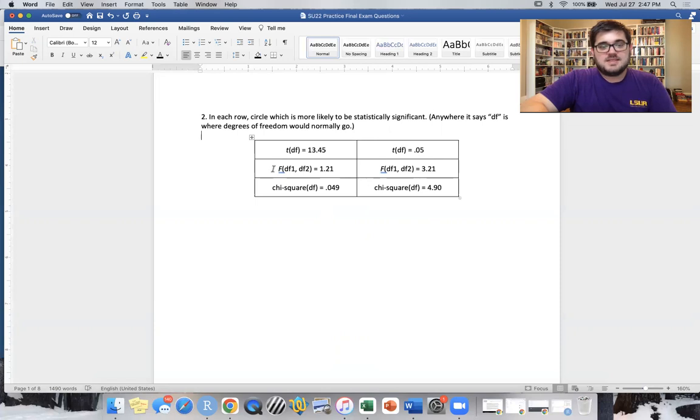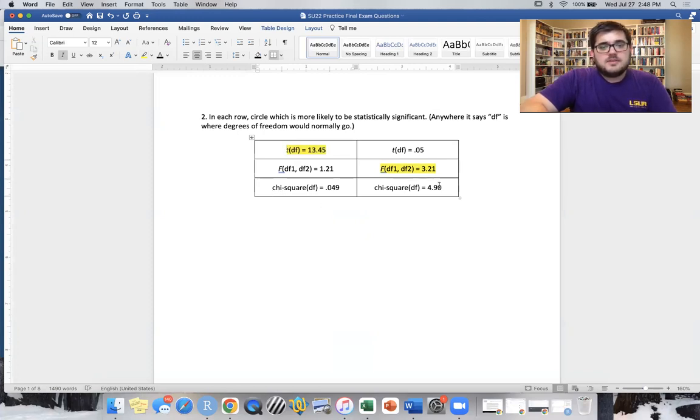Anytime a test statistic like a t-value, an F value, a chi-square value, the higher that test statistic is, the more likely you are to reject the null hypothesis, because when you assume the null hypothesis is true, you would expect these test statistics to be low. The test statistics represent how far our data have gotten from where you would expect them to be when the null hypothesis is true. So that would make this one right here the correct one. Let me go back and highlight the other correct one.